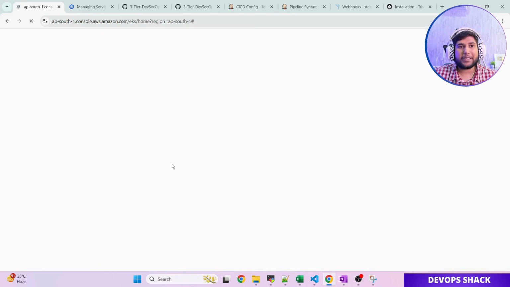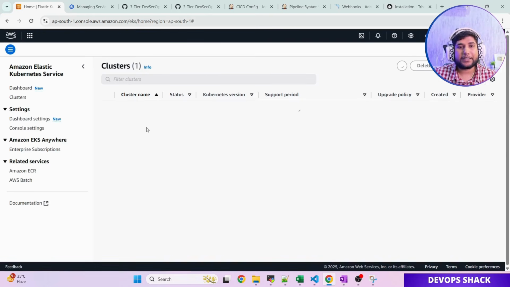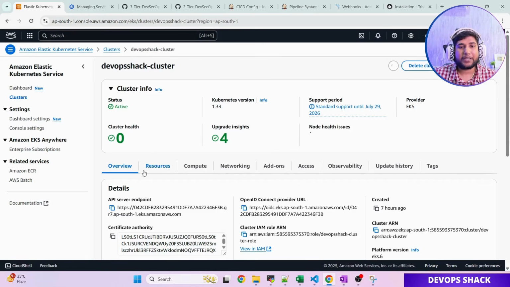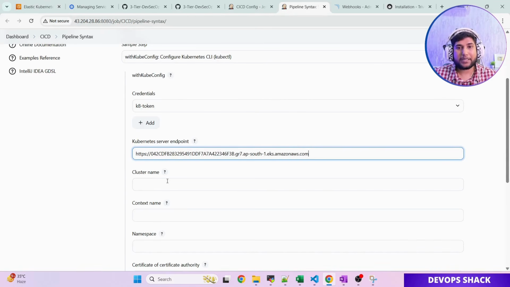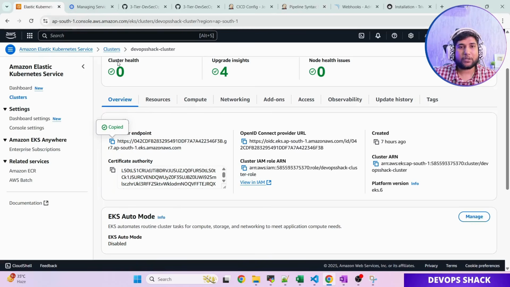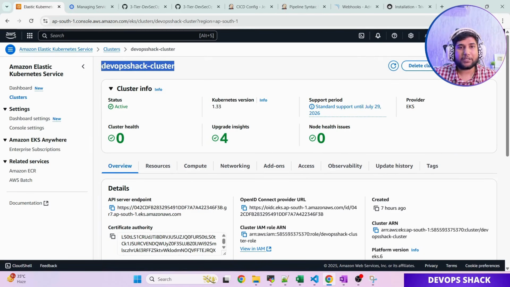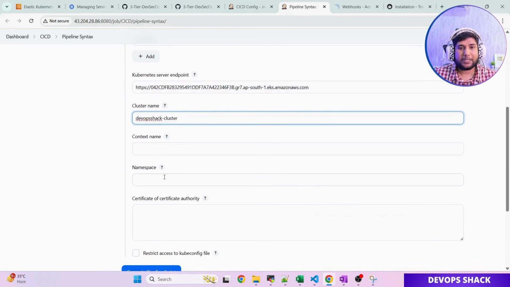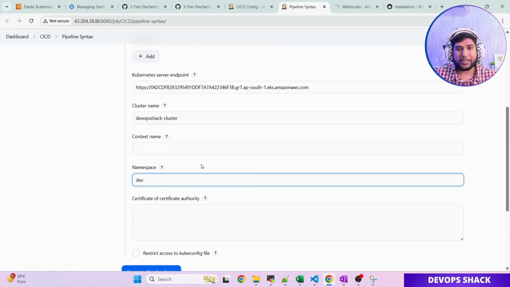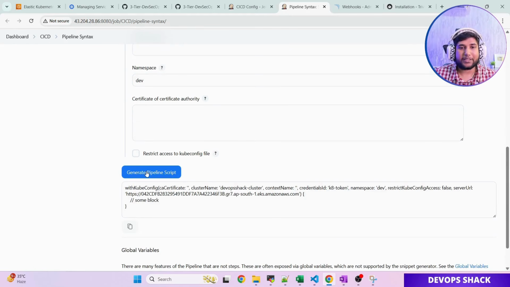You can open EKS and open that, and here you can see the API server endpoint. So copy that, paste it here. Then cluster name, that also we'll be able to get from here itself. This is the cluster name. We'll copy that as well, paste it here. Namespace will be dev, and generate this script.